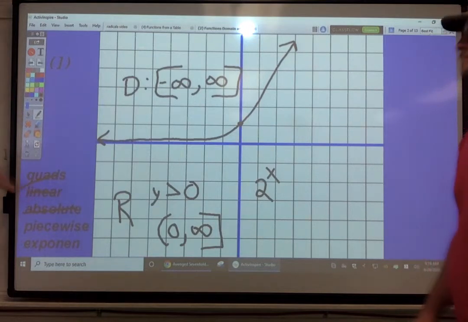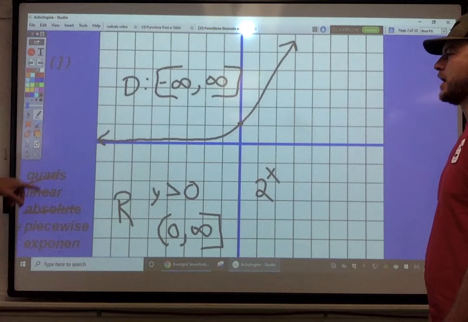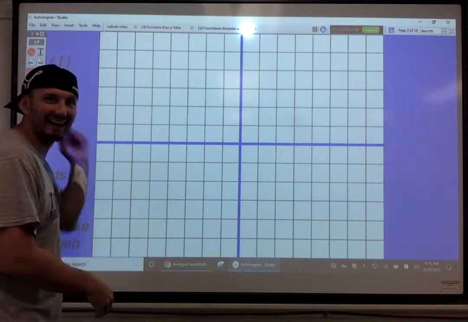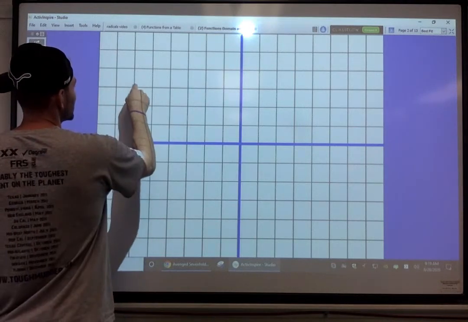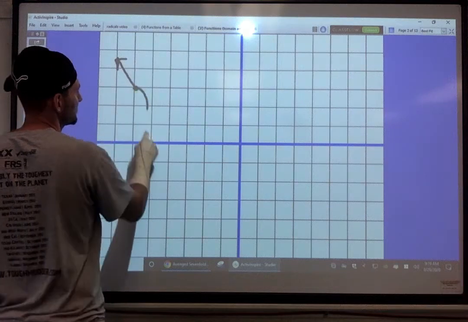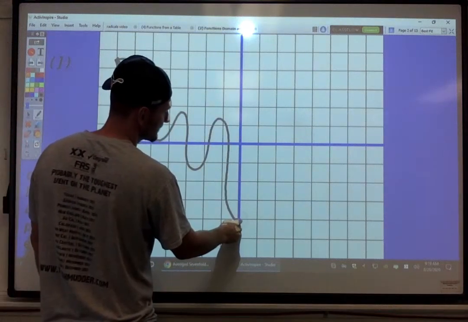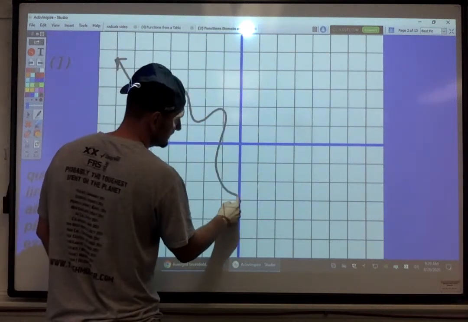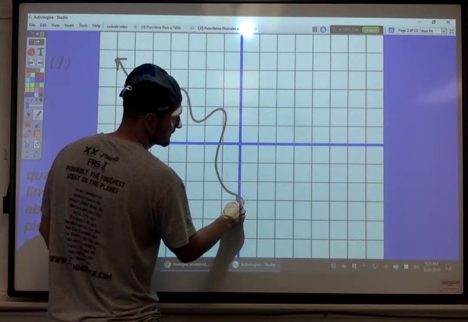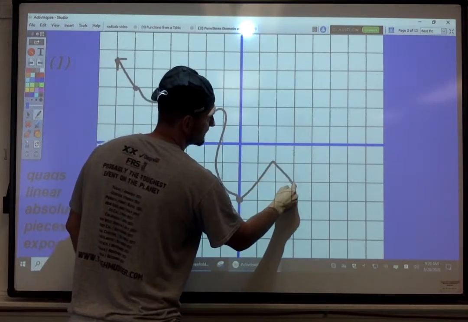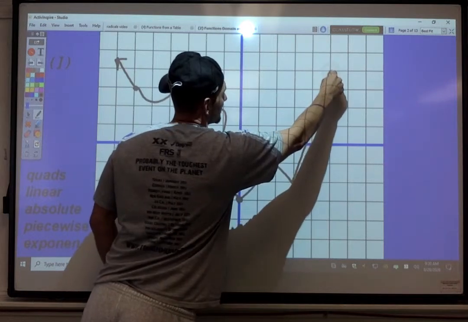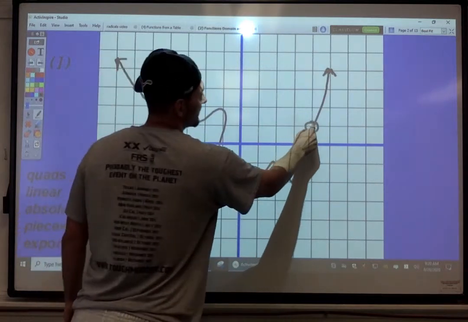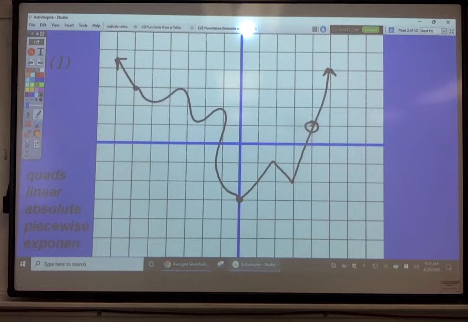And now we're going to get to the weird stuff called piecewise. Piecewise. Or just something weird. I'm just going to draw something weird right now and let Ramsey deal with it. How about that? Yeah. Strap up. Here we go. So I'm going to have an arrow that way. I'm going to go wee, wee, wee all the way to here. Make it up. No, I don't want to do that. It's too easy on him. We're going to go wee here. Close it. I'm going to go here, back down, and here, forever and ever up, I'm going to put an open circle right there only. Right there is an open circle. And we're going to see if he's got it.